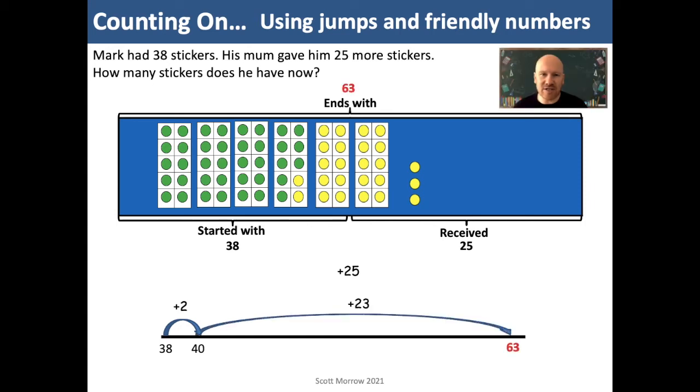Using tens frames and counters like this really develops this efficiency, and it reinforces our understanding of place value, something that a traditional algorithm fails to do. You'll notice that for each example I'm using concrete resources or pictorial representations of them, while at the same time I'm recording my steps in a number line. The number line is not an alternative strategy, but merely a more abstract and efficient means of recording our steps.